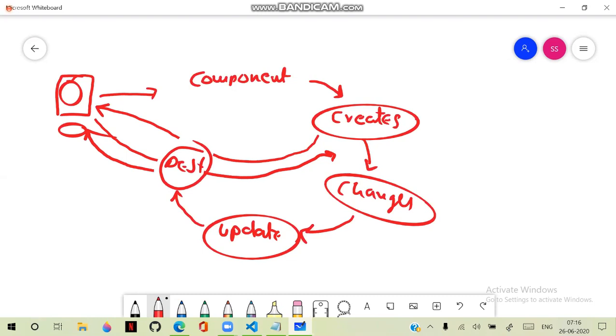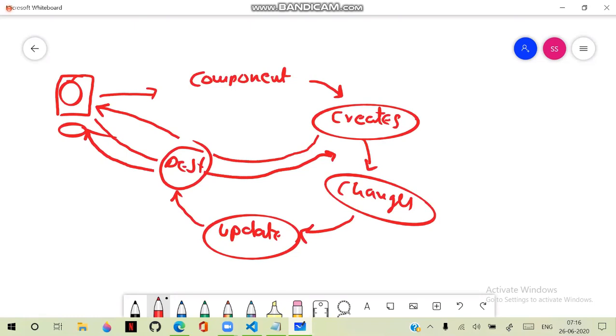This is actually the basic cycle it undergoes. The major phases here: creating the component, rendering the component, identifying the changes, updating the changes, and destroying after render is complete. Once the component is sent to the client, it is destroyed.